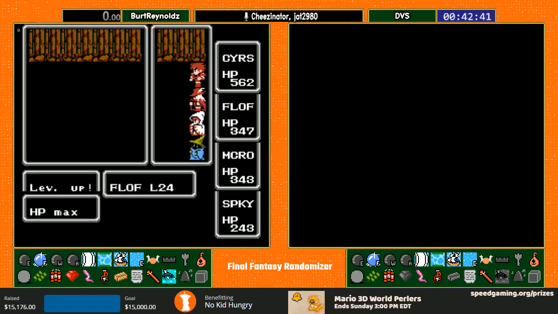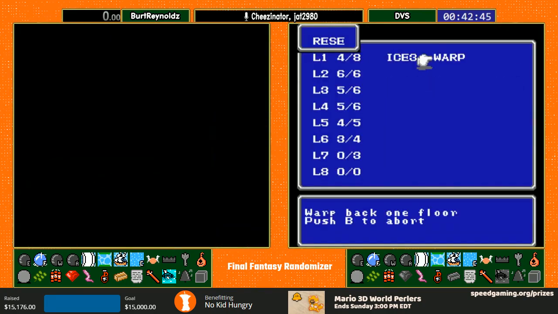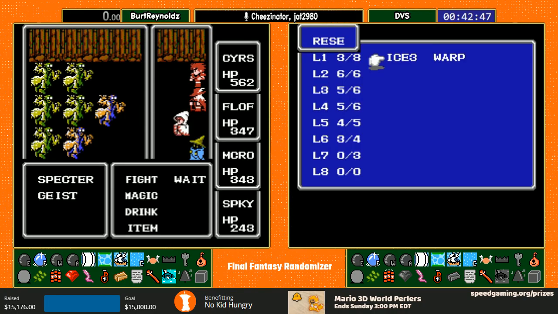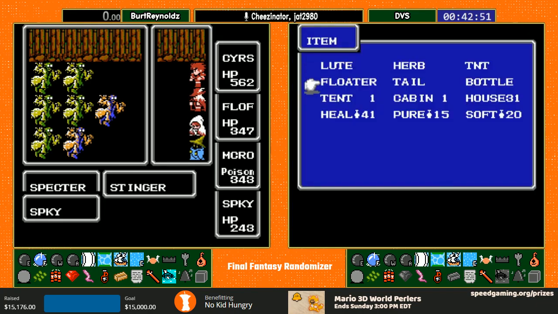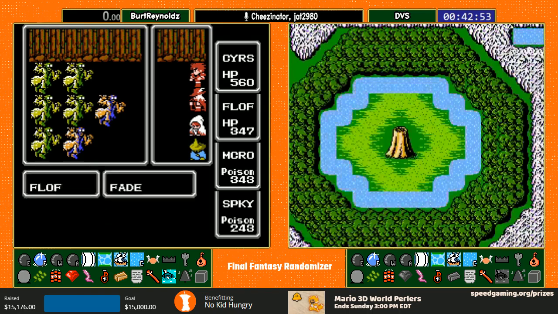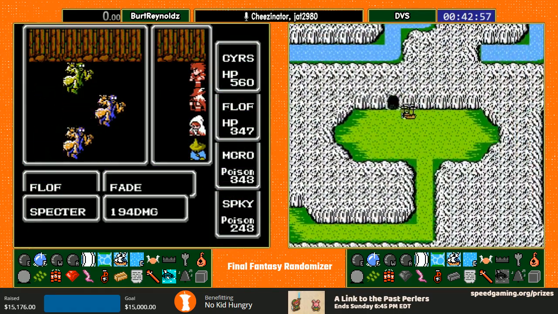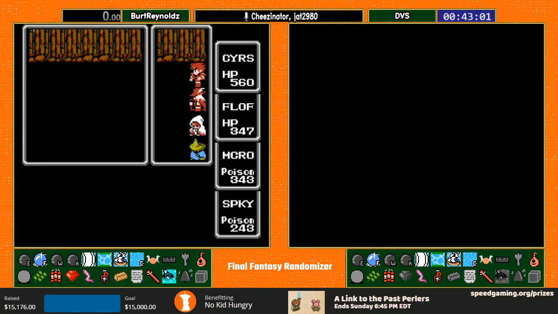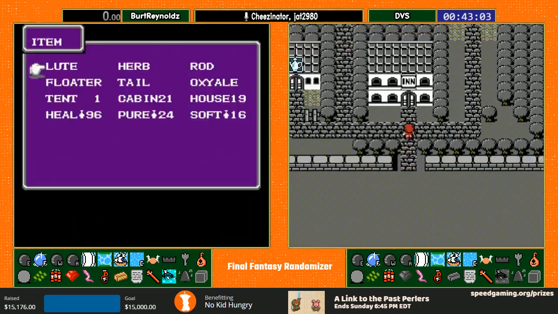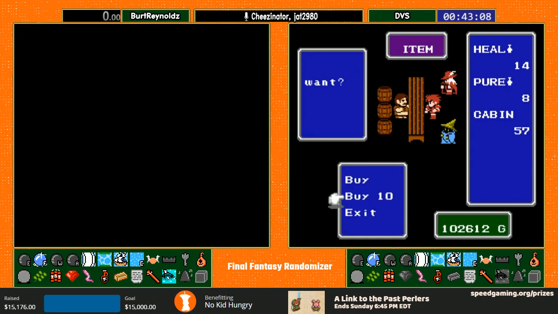DVS has found the kindly old king in the Northwest Castle. Unfortunately, he doesn't have the crown or the key, so we'll not be doing any further exploration in this dungeon. That was down at the volcano, where we saw Burt explore earlier. Yeah, so DVS is just re-exploring ground that Burt has already done. So both of our runners are doing the southern continent first, but we're going to be seeing them going up to the northern continent very soon here.